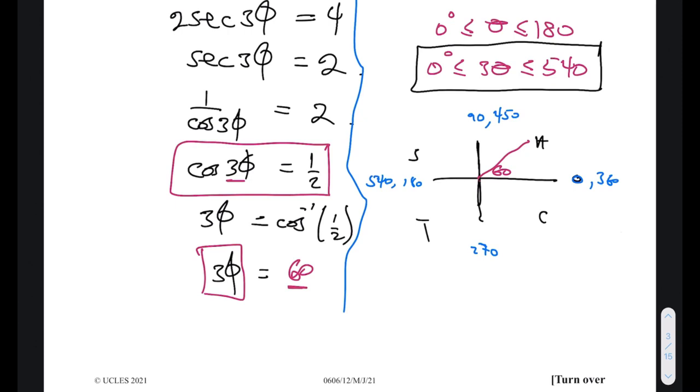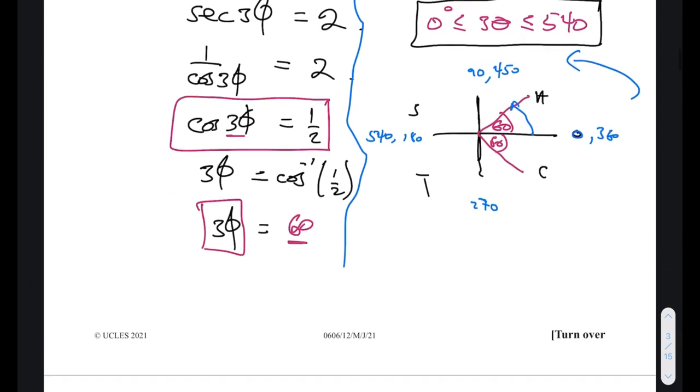The A, where all are positive, and then this C quadrant here as well. All right, so the acute angle is always going to be 60 because that's what we found. But first we have to go round in the clockwise direction because we don't have any negative indication here. Okay, so now let's start with the first direction. We hit the 60, so that's the first angle we write. Okay, so let's polish this thing a little bit.